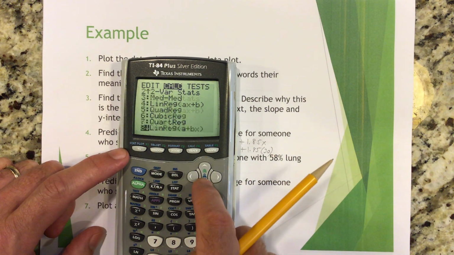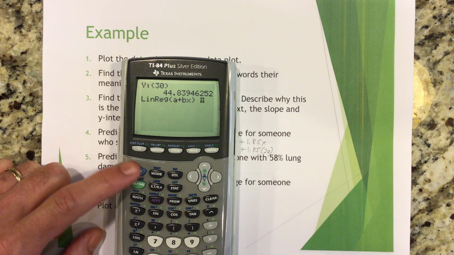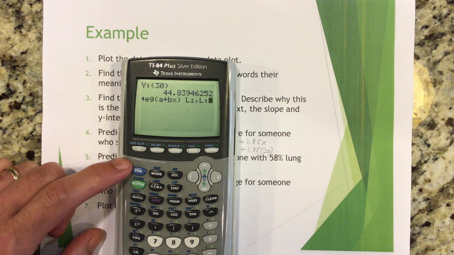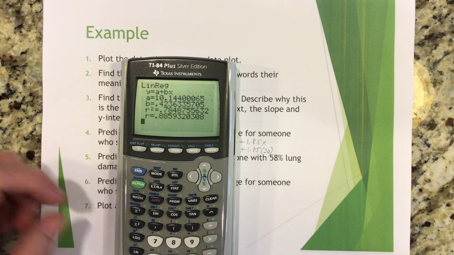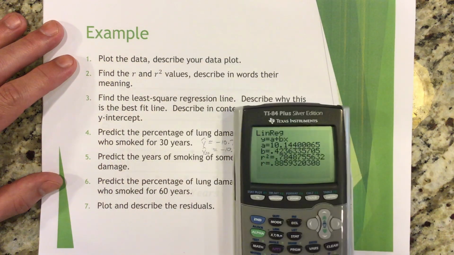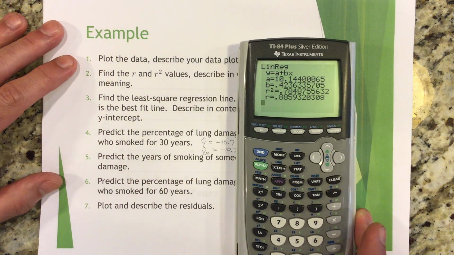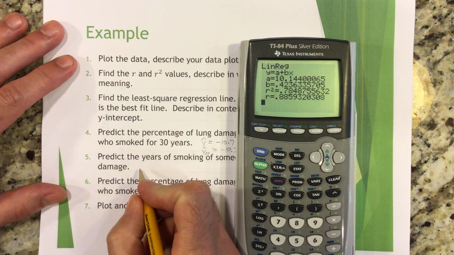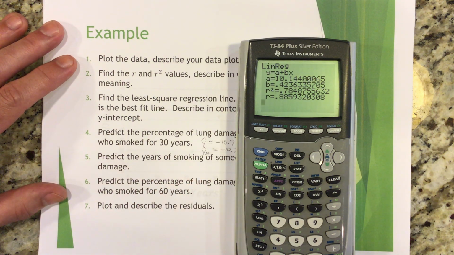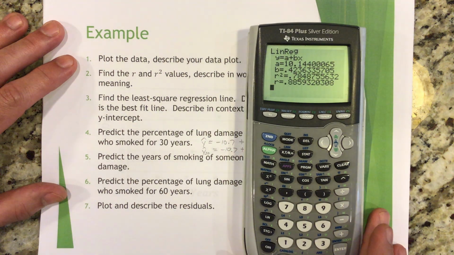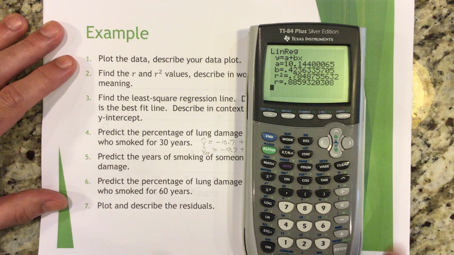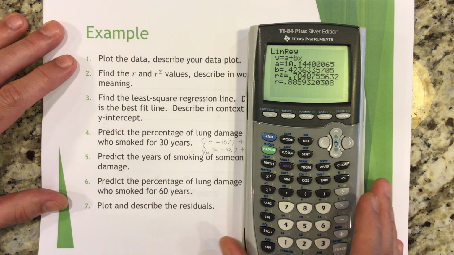And this time when I calculate, I have to reverse the explanatory and response variables. And I'll store this, but I'll store it in a different location. Okay, so here's my new equation. And when I write this one out, instead of saying y hat and x, because now I've switched x and y, I'm going to use something that's a little bit more accurate, so I don't get confused.